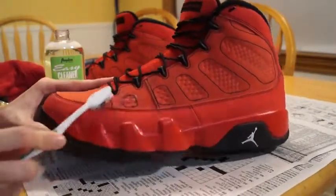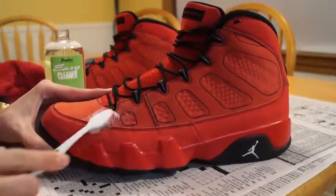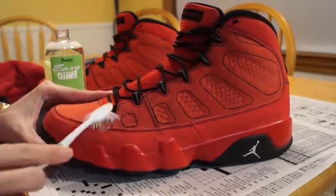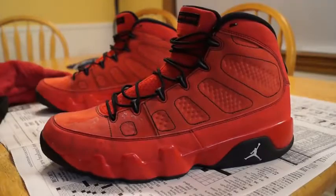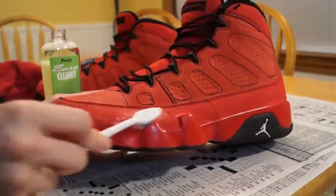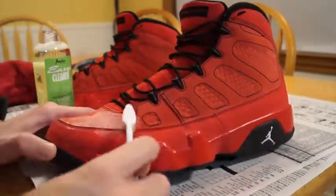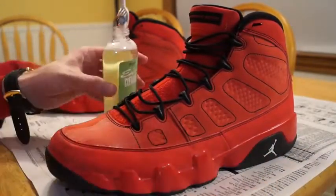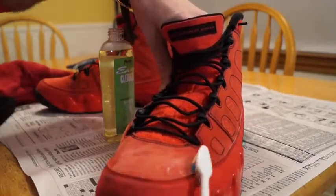So you want to start scrubbing the suede — not too hard, not too soft, but just right. You don't want to destroy the nice suede layers that have been purposefully and beautifully crafted. You don't want to destroy that. So just go slow and get in there all nice and deep. As you guys can tell, I'm going panel by panel on the shoe, getting the toe cap, getting the upper. You want to cover the whole shoe, so that when the suede cleaner dries, it looks nice and even with a beautiful clean coat all around.